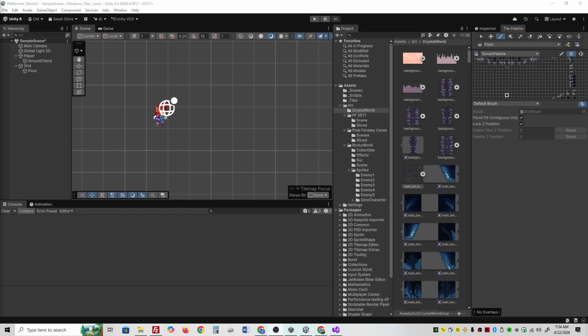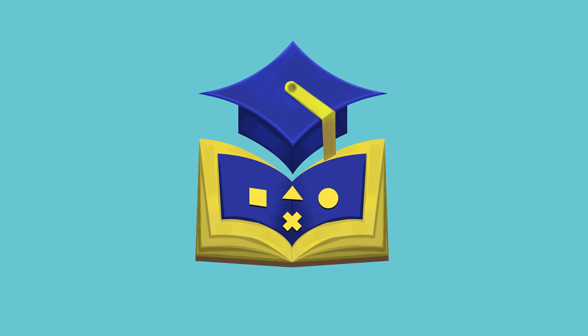Excellent work today. We've officially set up our canvas with the grid. We loaded our paintbrush up with the tile palette. Make sure to save your project using Ctrl+S. In the next video, the fun really begins. We're going to use these tools to physically paint our level, and we will learn how to add Tilemap Collider so our character can actually run and jump on our beautiful new artwork. Keep learning, keep building. I'll see you in the next video.